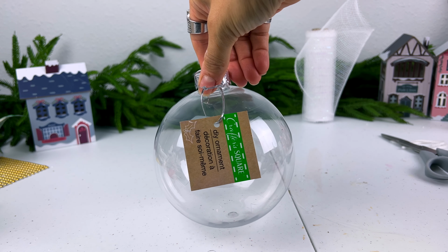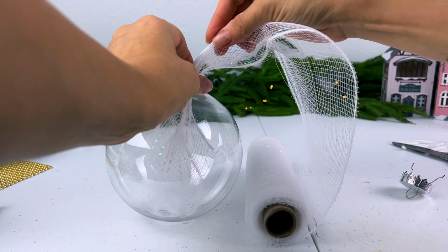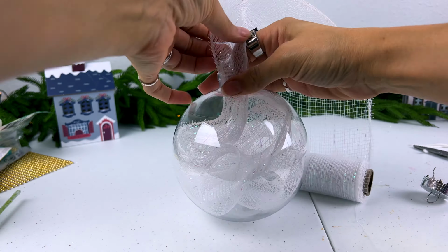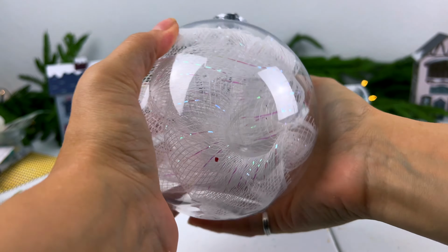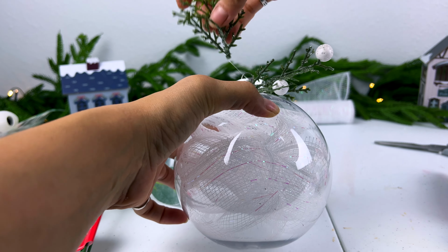So another one that's going to go so nicely with a winter wonderland theme is to take a clear ornament from Dollar Tree and fill it with some sparkly mesh ribbon. And I love adding the Dollar Tree deco mesh in here. It's just so sparkly, and it fills it up so beautifully.